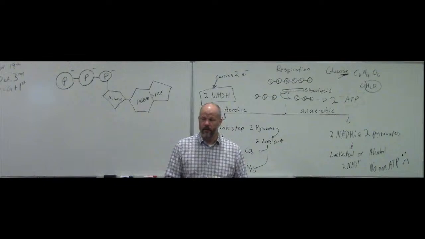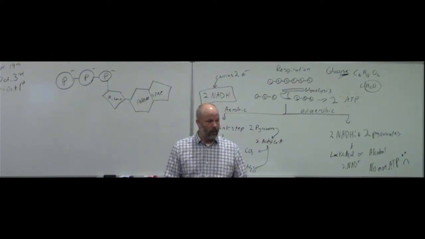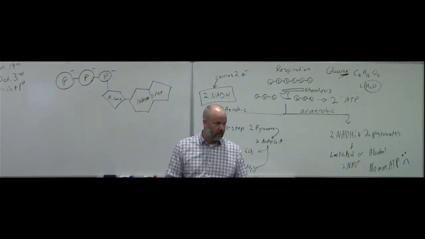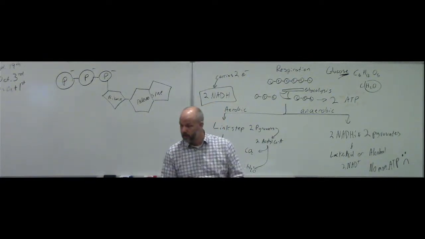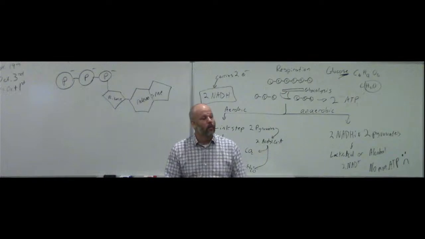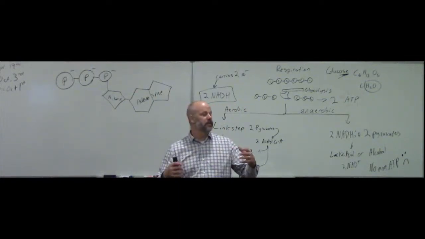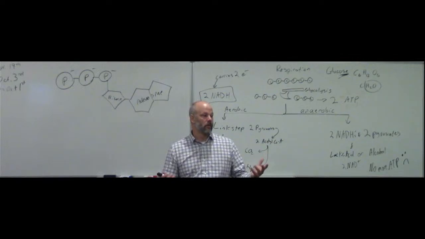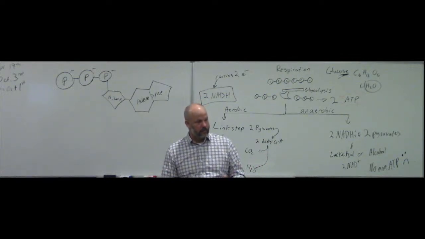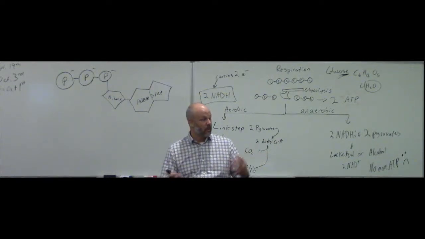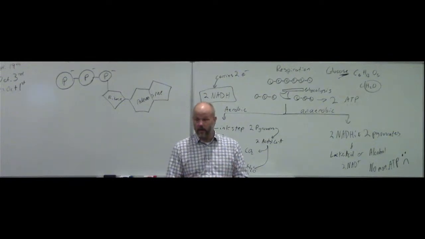Where's the energy? In the bonds. Where's the energy in oil? In the bonds. In protein, in DNA, in sugars, it's in the bonds. Where's the energy in ATP? It's in the bonds. Energy is always in the bonds, right? Your cells cannot use oil. They can use ATP. And so you convert the energy of oil into the energy of ATP.